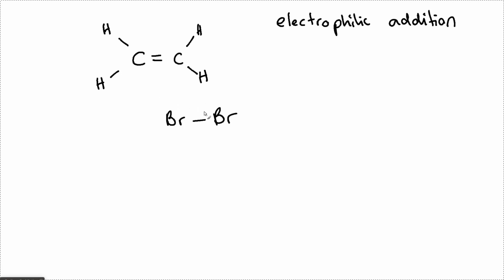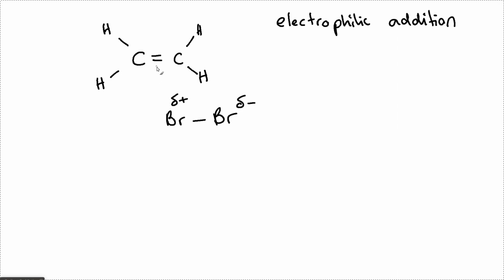So what happens? Well, if we look at the case of bromine, as the bromine molecule approaches the electron density in this double bond, electrons get repelled. So the electron cloud in the bromine is repelled away from this side of the molecule. More electrons end up residing on this side, and so we induce a dipole in the bromine molecule. Although there's no dipole at all normally, as the bonding electrons are in the middle of that bond, as we approach this double bond, the negatively charged electrons in the double bond will repel the negatively charged electrons in this bromine molecule, pushing them onto the far side of the molecule. Because we end up with more electrons on this side, that becomes partially negative. That's what this delta means, partially negatively charged. And we're left with a small partial positive charge on this side of the molecule.